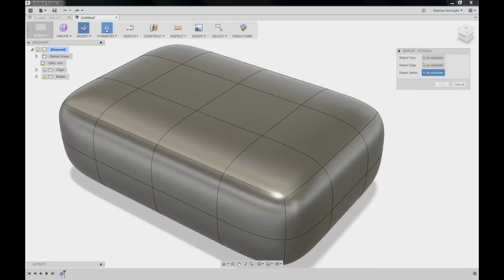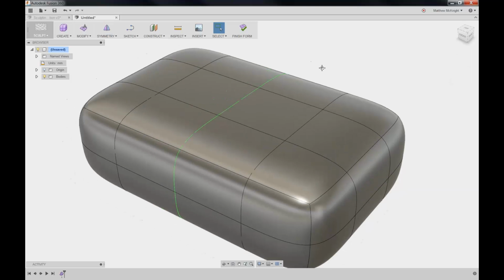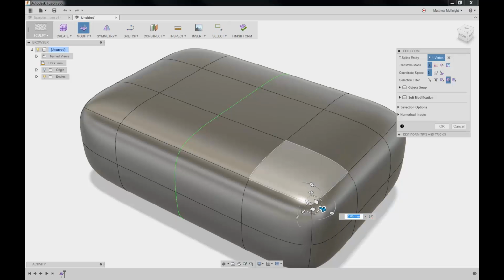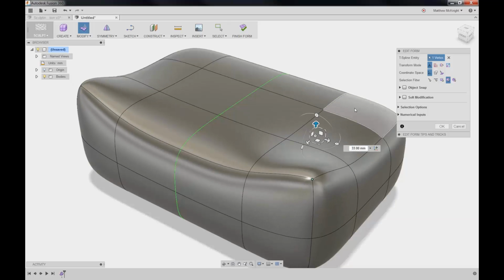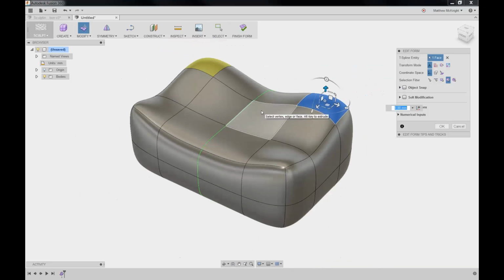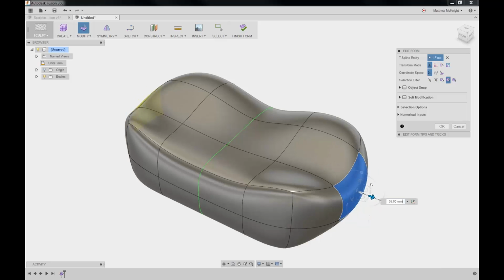So in this case, I can turn on symmetry, and it's looking for me to select 2 faces. So in this case, I'll choose those 2 faces. You can see it's given me a preview of where the symmetry will be about. And subsequently, if I then use that symmetry, you'll note that now when using the move or modify manipulator, if I'm making a change to one side of my geometry, I'm automatically making a change to the other side as well. So this will help you if you're making symmetrical objects and you're modeling both halves, maybe in one go, as the ability to be able to manipulate your geometry on both sides equally.